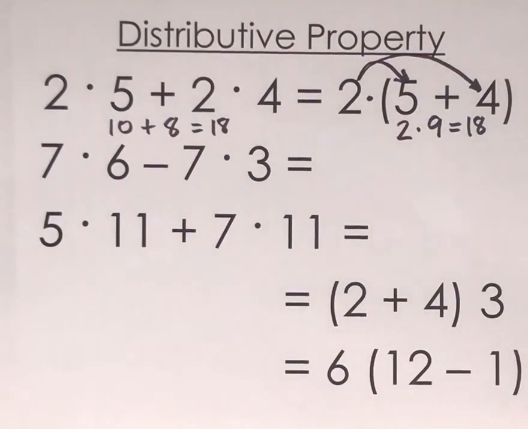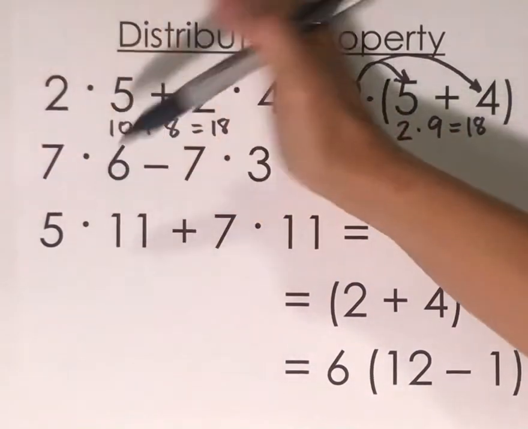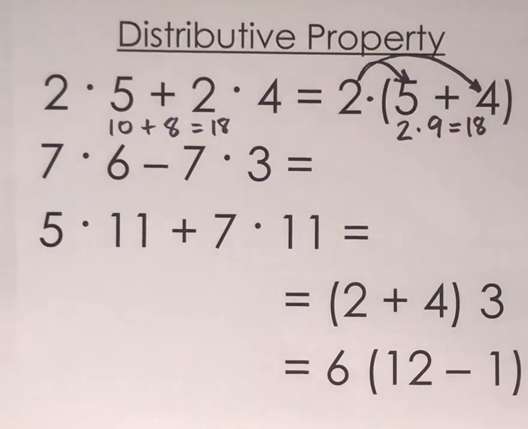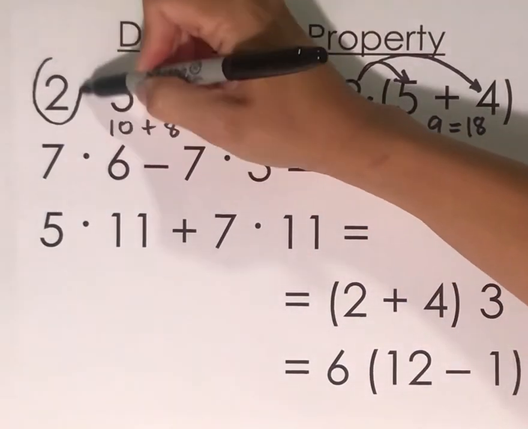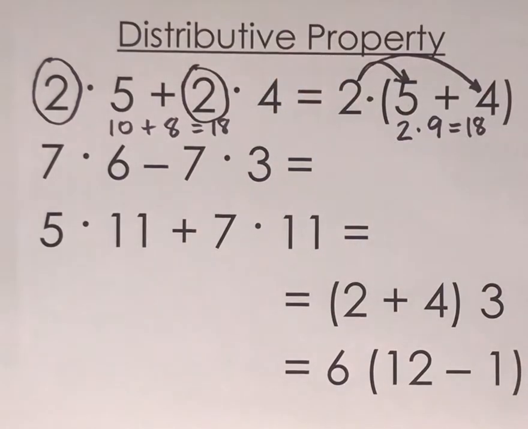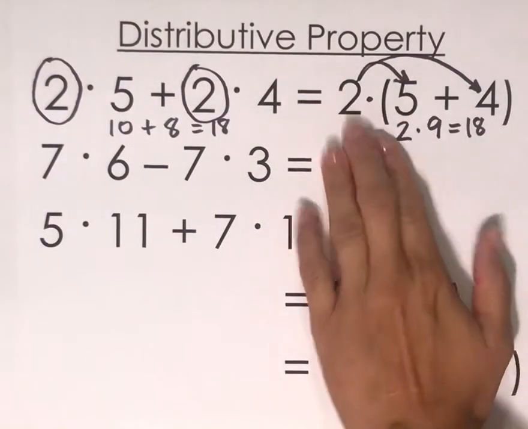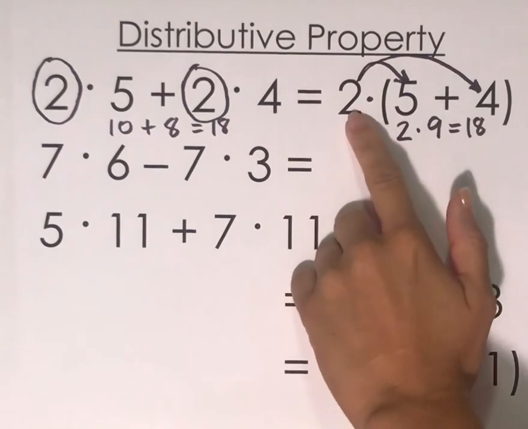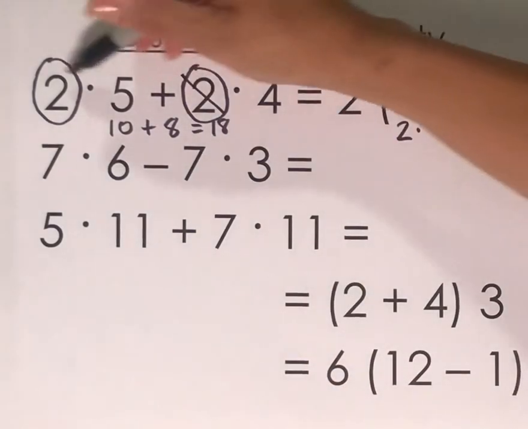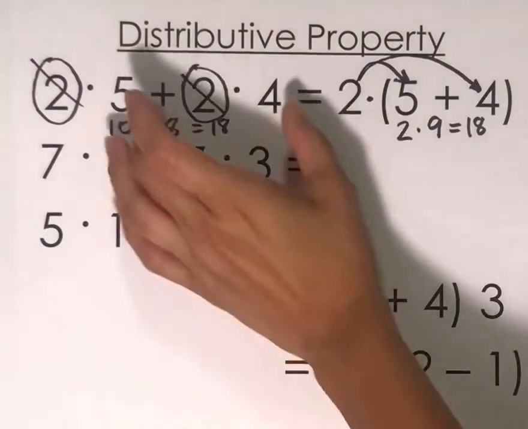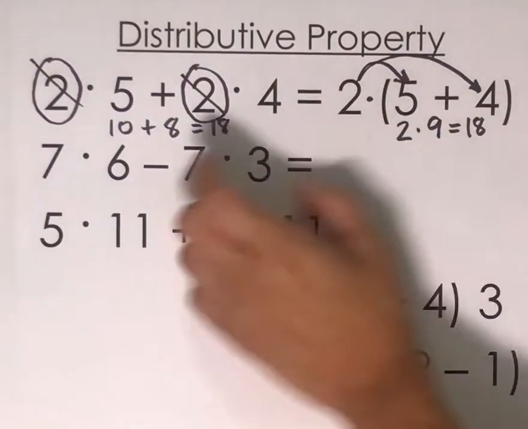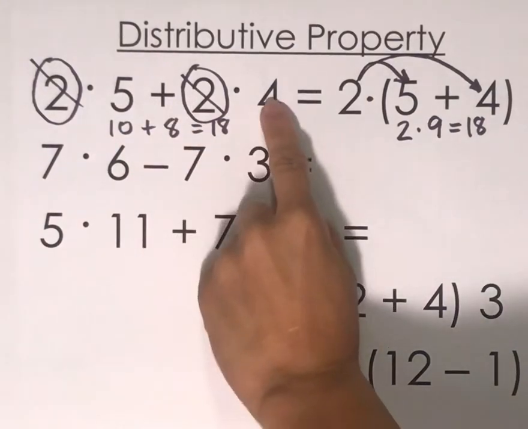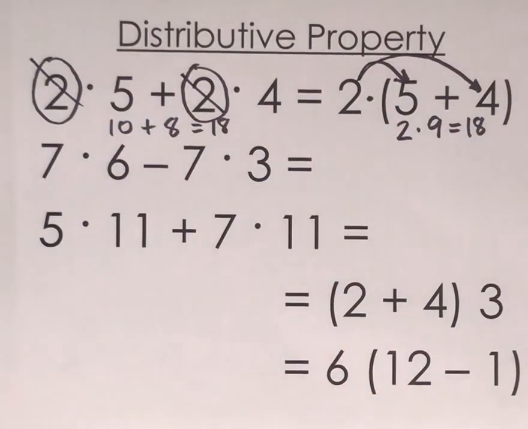Now, you can also share the number or go the other direction where then you look at something like this and you put it into the parentheses. And the way that you do that is you look for a common factor. So as you can see, both sides has a 2. So I pull that 2 out, and that comes on the outside of the parentheses, and then you're done with those once you get that there, and then what's left goes inside the parentheses. So as you can see, I'm left with 5 plus 4, and that goes inside. So as you can see, distributive property can go both ways depending on what kind of problem you have.